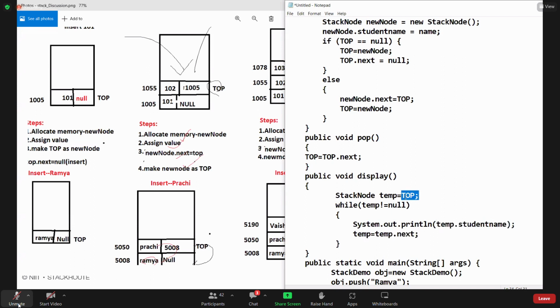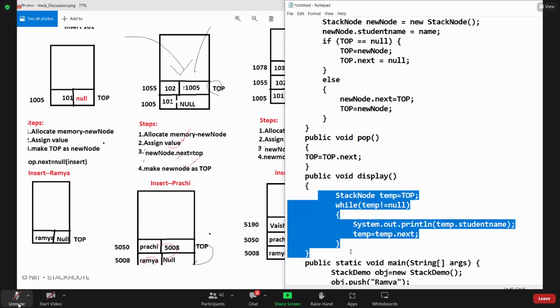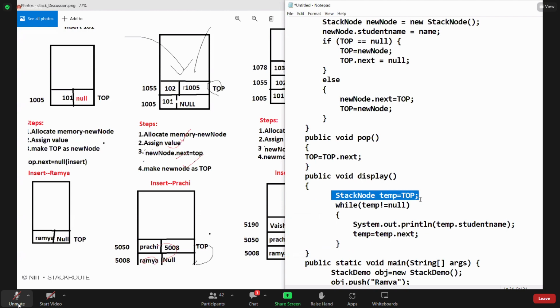Don't use top directly because this is an object type passed by address. So assign top to a temporary variable and use the temporary variable to display the elements. Because of this line, all the elements can be reached through temp and the memory addresses, wherever you want to reference.